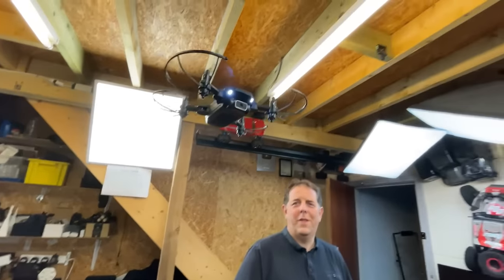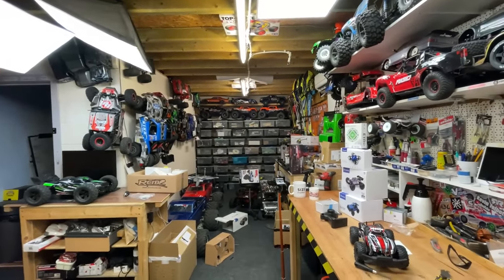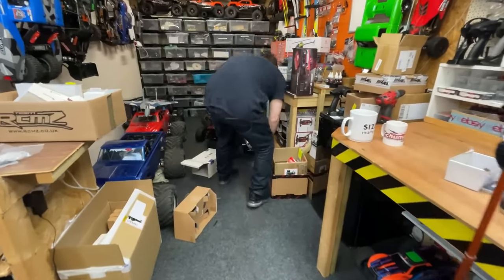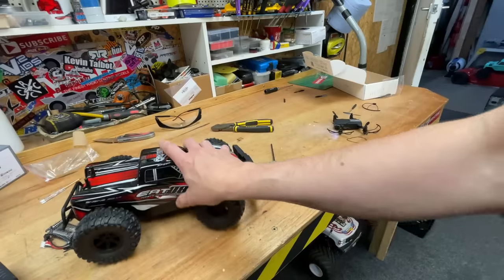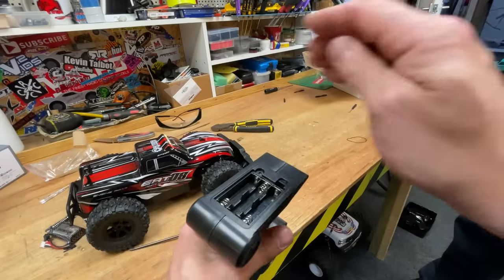Go hoon over there and back. Oh! Mate, you've got to put your phone in it now. How do you make it work on the phone? I don't know, that's a radio. You know when something's toy grade because it's got screws that hold on all the battery covers.